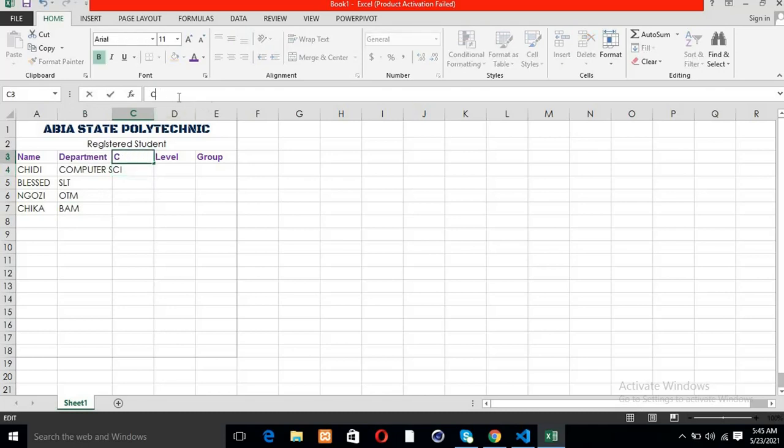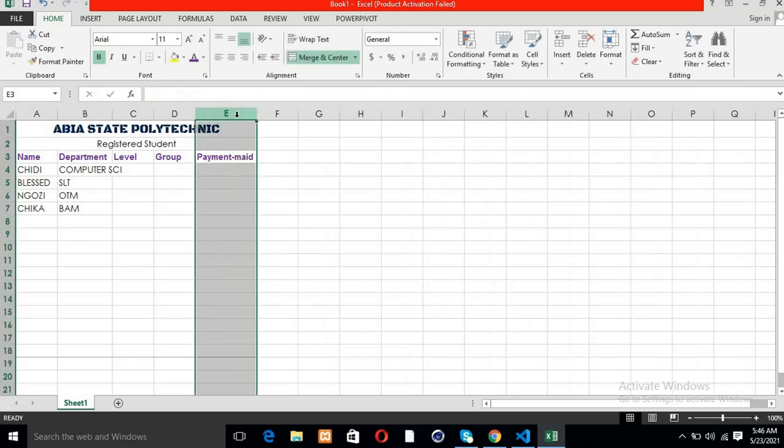Now I got to change this to level, level group. And then payments. Merge.